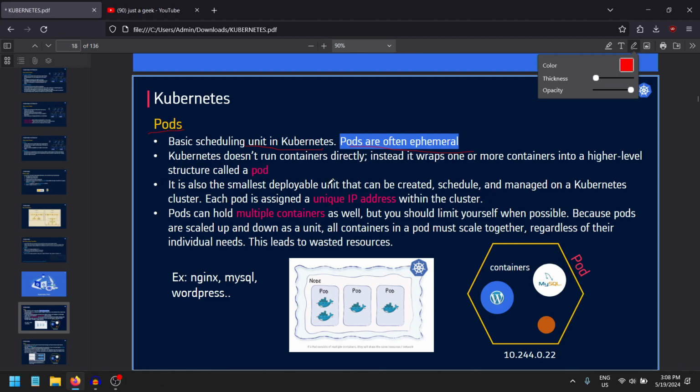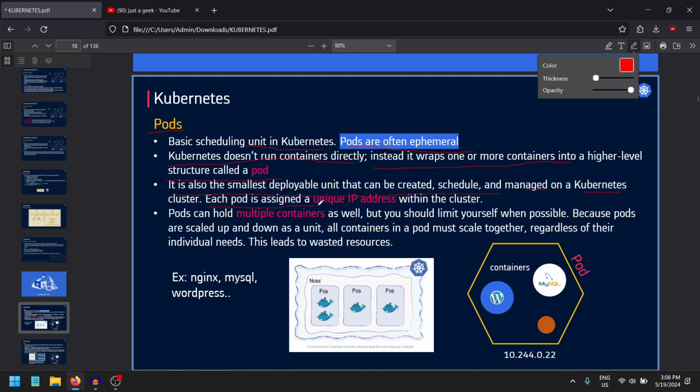Kubernetes doesn't run containers directly. Instead, it wraps one or more containers into a high-level structure called a pod. As I said, it is the smallest deployment unit that you can create, schedule and manage on the Kubernetes cluster.